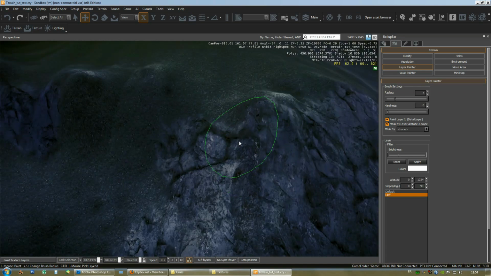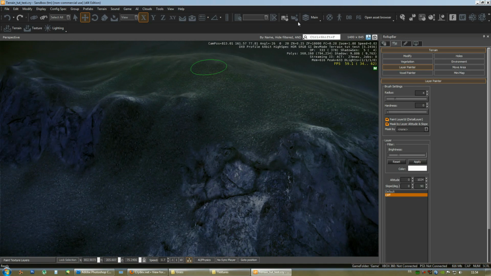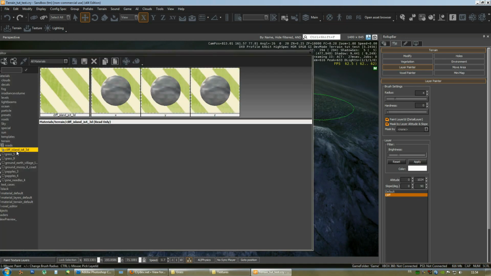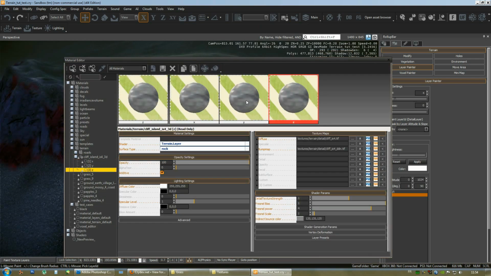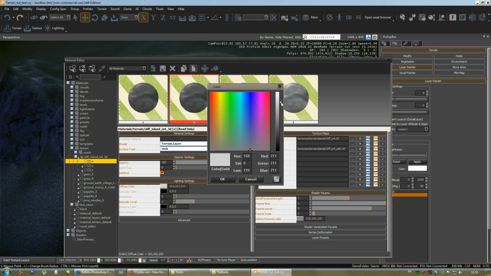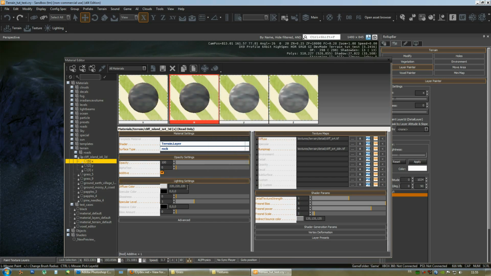Now, you could adjust your material to have it blend even better. All you have to do is go to the material editor, select your cliff material, and tweak the settings for each material here, which is displayed on each axis. As you can see, it's in the X, Y, and Z axis. Go to the diffuse and turn down the brightness a bit. In this case, I'm probably going to use a brightness of 220 for each channel. There it is. Then just copy, Control C, and paste these values over on each different sub-material.